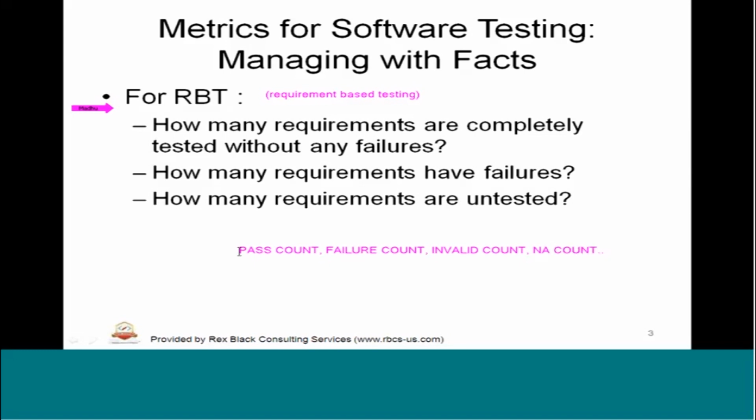There are different sorts of counts which are a result of either a re-execution or a fix in the software code or a fix in the requirements. It is also important to highlight how many requirements, in terms of the sort of requirements or functionality, are executed without any failures. That's what this indicates. And similarly, how many requirements really have failures. That means what is the functionality that is failing. That's what should be indicated using the metrics.